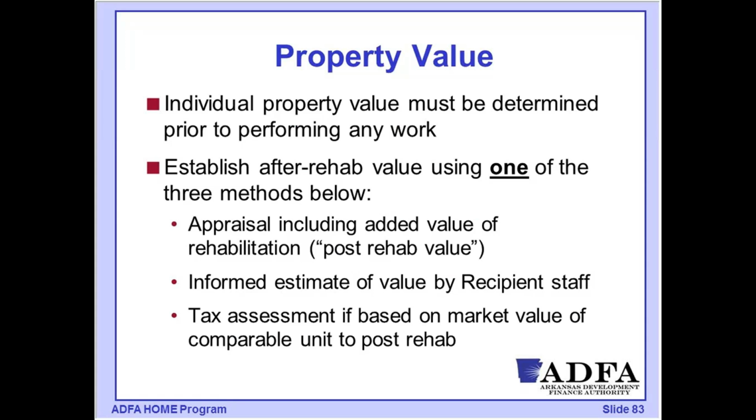Now, that doesn't mean that you could say, you know, there's nothing on that side of town that's worth more than $150,000. It has to be a property-specific valuation, and there needs to be a basis to be able to explain, how did I come up with that number that I've designated as my property value?